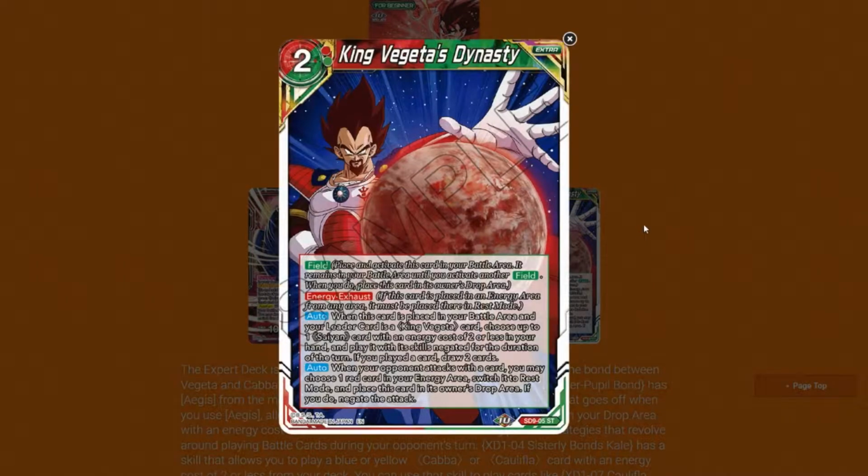And then on to King Vegeta's Dynasty. So, King Vegeta's Dynasty, 2 cost field, as we kind of suspected. It has energy exhaust, so you have to play it in rest to begin with in the energy. Its first auto is when this card is placed in your battle area and your leader is King Vegeta, choose up to one Saiyan card with energy cost of 2 or less in your hand, play it with its skills negated for the duration of the turn. If you play the card, draw 2, which is really helpful.